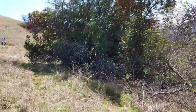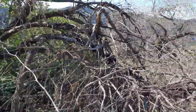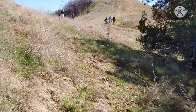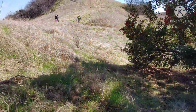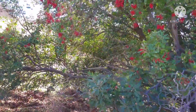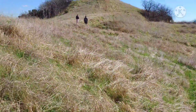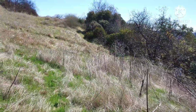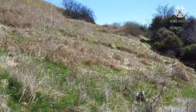I know I've gone over it dozens of times. Yeah, I came here to video how everything was broken downward into a blind type thing. I could just sit here all day long, watch people back and forth. Unfortunately, they can't do it now because everything has died and they don't have much cover. There are always people. Look at all the people. And this is where a lot of trails converge.